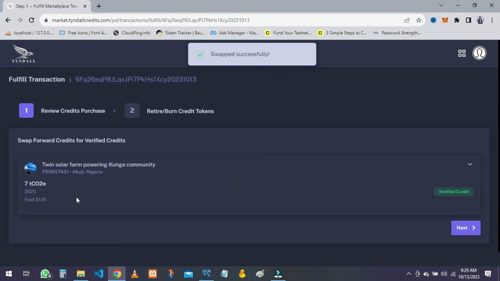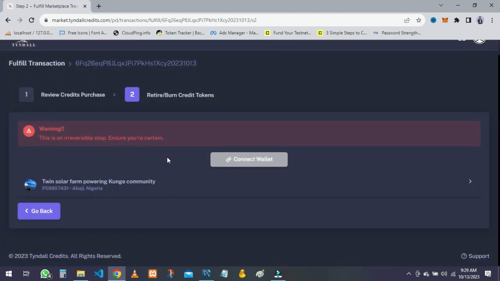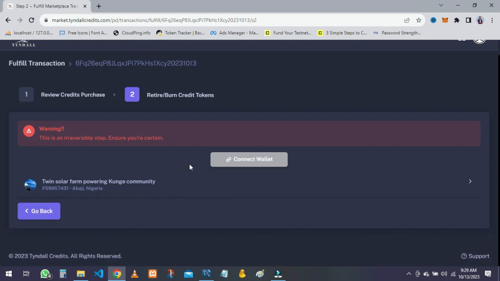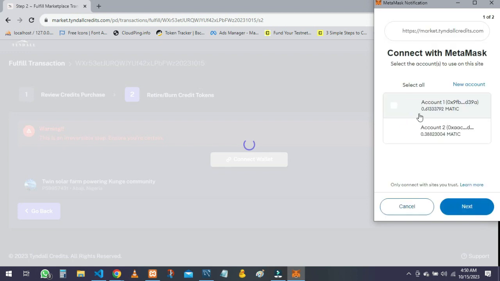It's that easy. So once it has happened, then you can go to the next step and the final step, which is to retire that credit. That's the next step, because once you retire it, then the reward can be released. So the first thing to do is to connect your wallet, and this wallet is the account that 150 Tinder credit was deployed to.